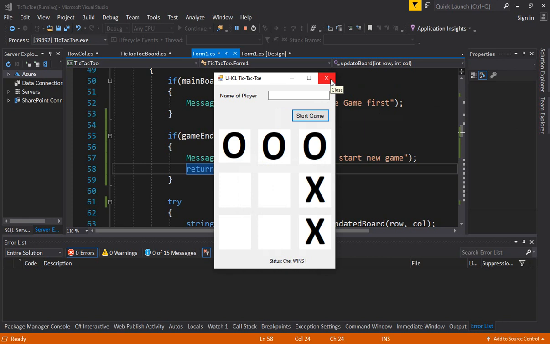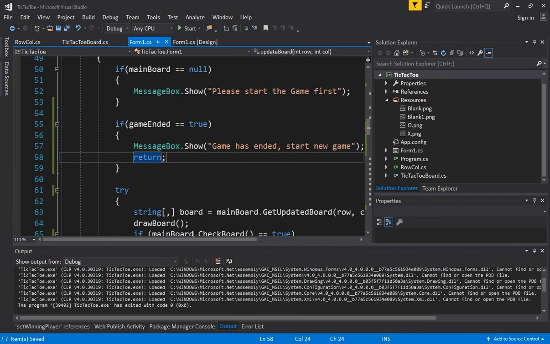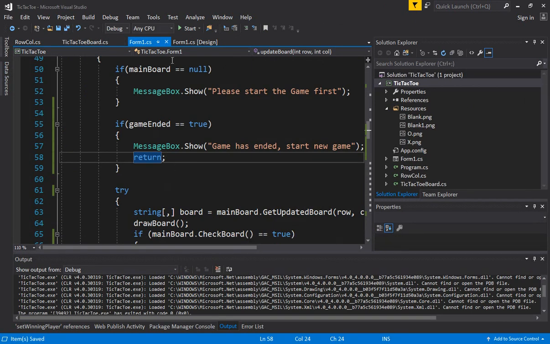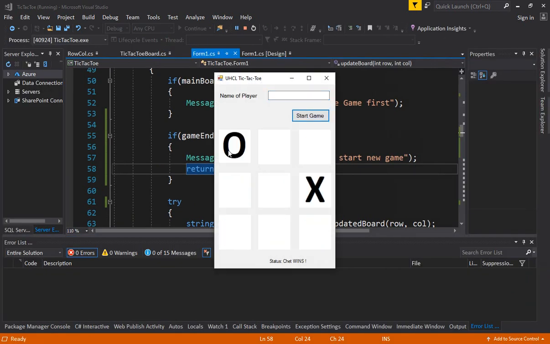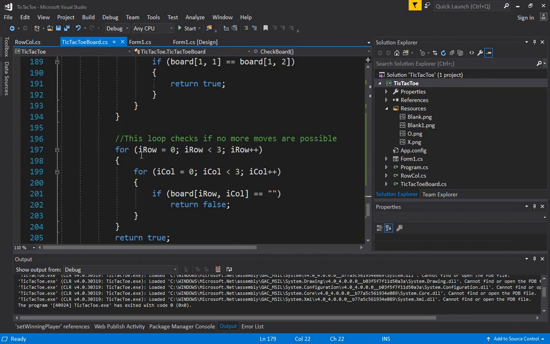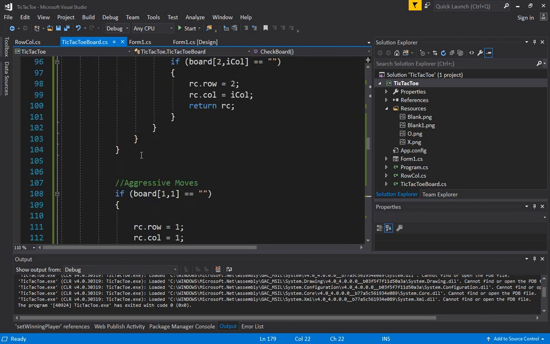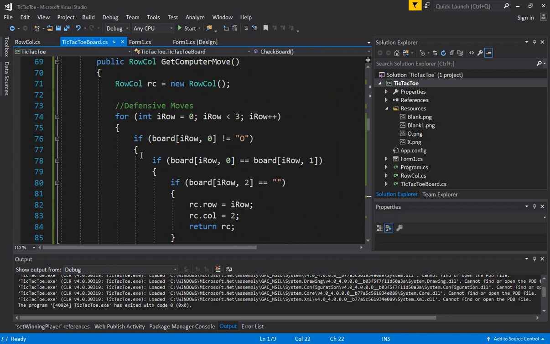Alright, let's take a look now. So one thing, if you'll observe, is that even though we are playing this game here, if we put this logic and this logic here, our defensive move should actually play this cell over here. So why is it not playing? So let's go back into our computer logic and take a look at this. So it's the first row. Actually, we'll come back to this at the last point.